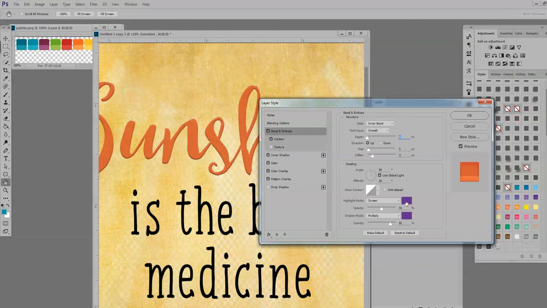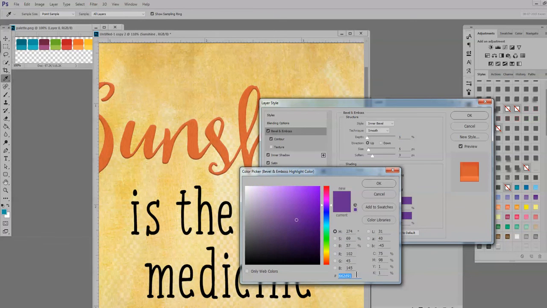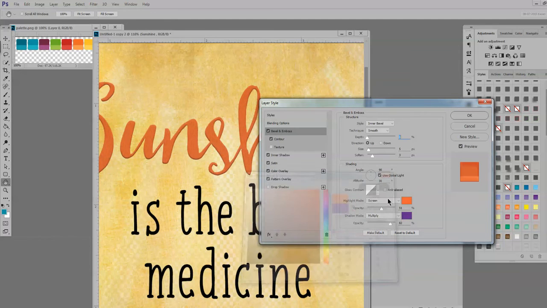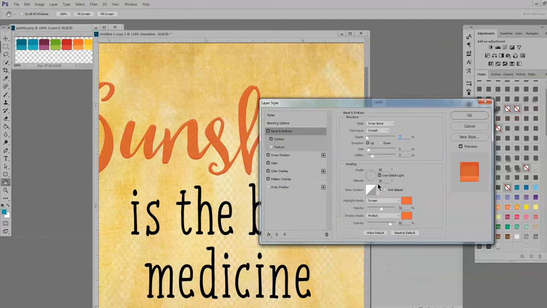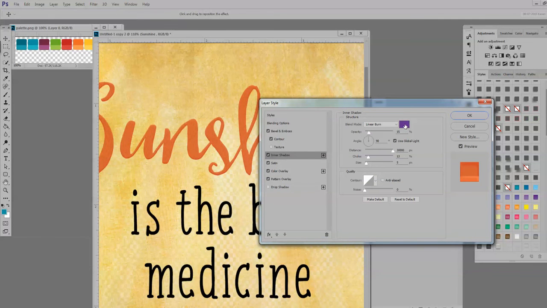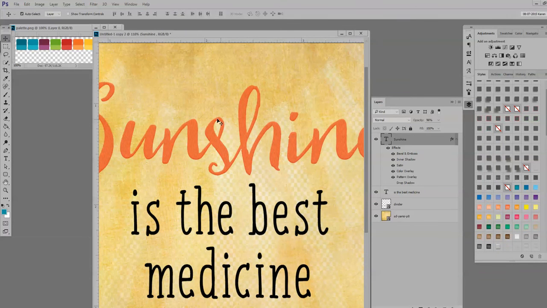Let's go ahead and change that to the orange that we've selected. Click on it to bring up the color picker, Control V to paste that new orange in there, click OK. Do it again for the shadows. And now let's just go through every one and change the purple to orange, the inner shadow and the satin, and click OK. And now that looks really pretty.